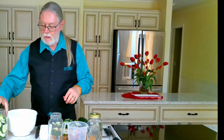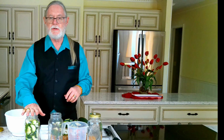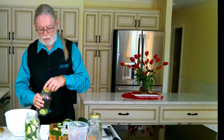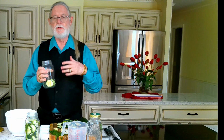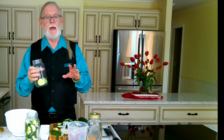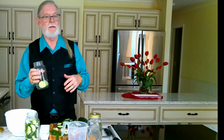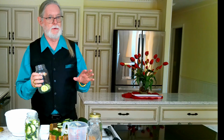Now, I've taken the liberty of going ahead and filling one of these jars, but I'm going to show you how simple it is. We're going to start just by loosely throwing in some of these cucumbers right in the jar. You don't want it packed too tight because you want the moonshine and the brine to go ahead and circulate through this. And if I'm in a hurry, this will go overnight, but it really works better if you leave it in the fridge for about a week. Don't worry, the moonshine will preserve it, I promise you.